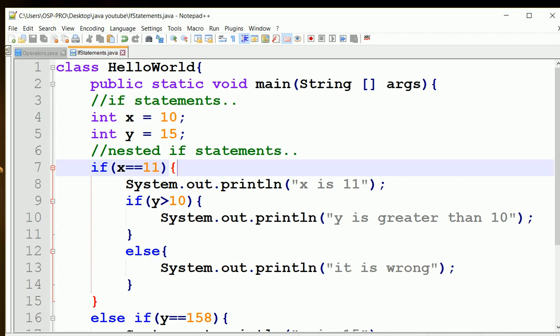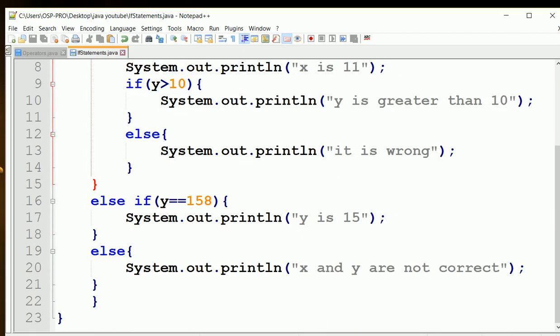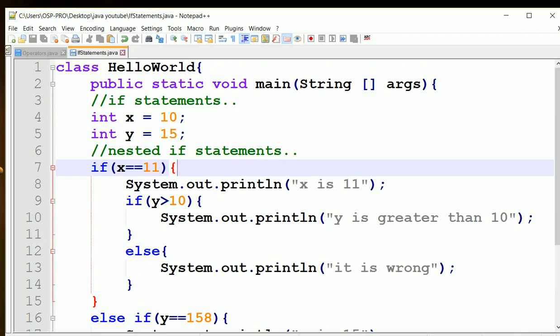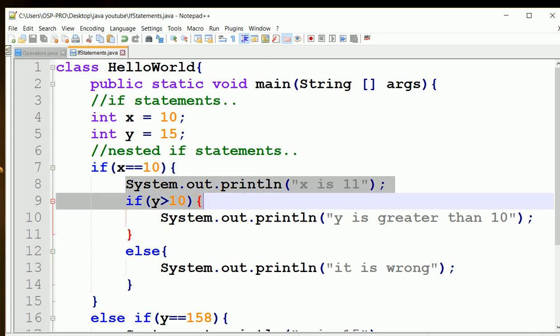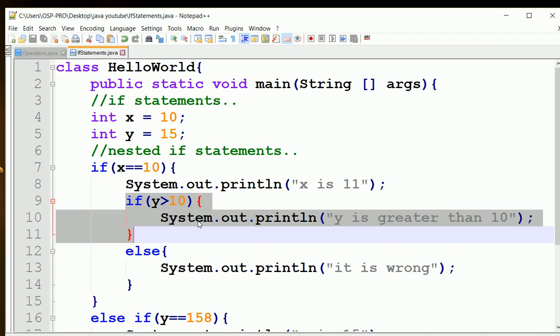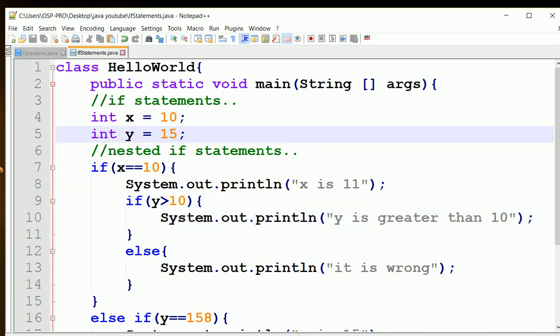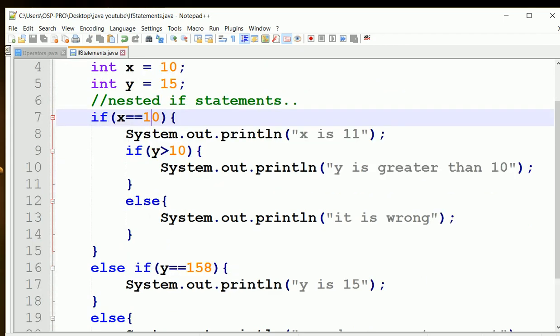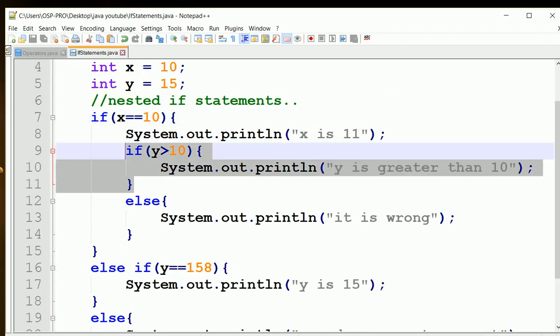And then if you try to cross-check here, if this one is correct, I just make it correct this time around. That's it. So if it is correct, we expect this statement to be printed out for us, and we'll also go inside here, the nested one, and print here too. Otherwise, if this one is correct, which is true from here, and this one is wrong, the program will not even waste its time going inside. Let me just do that example and show you.